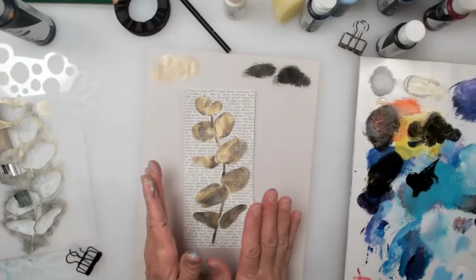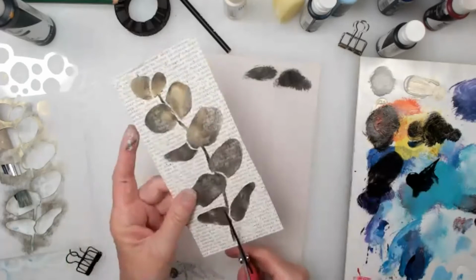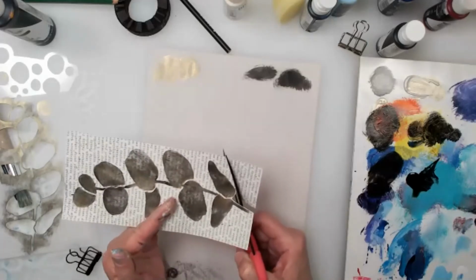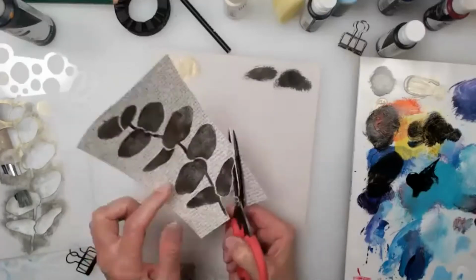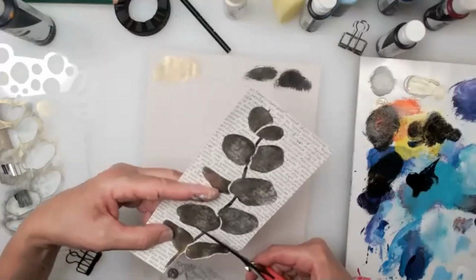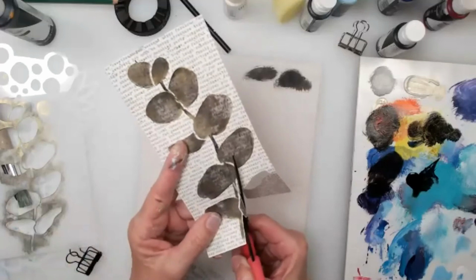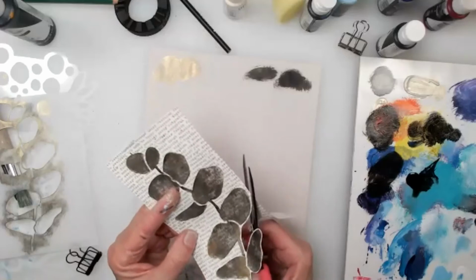So next thing is you need a pair of scissors. I just love doing this. Now we cut it all the way around, but we leave some of the edge. You want to leave some of the edge because that text is going to show, which is really neat. I'm just going to leave a little border, like a 1/16 of an inch or a little hairline, something that shows the magic of that pattern that's underneath. And also, if you didn't make it too opaque, then you can see a hint of the pattern underneath the paint. I'm just going around it, but I am leaving a little bit of a border. So it doesn't have to be a perfect cut.